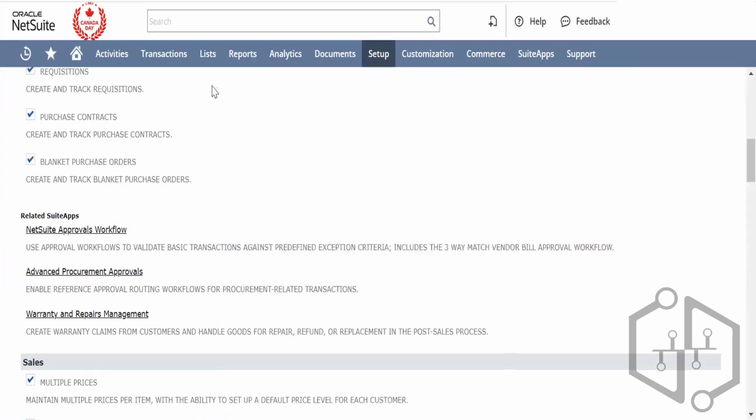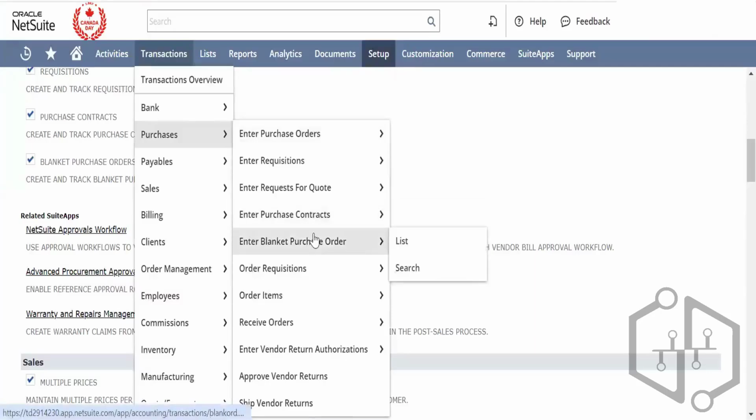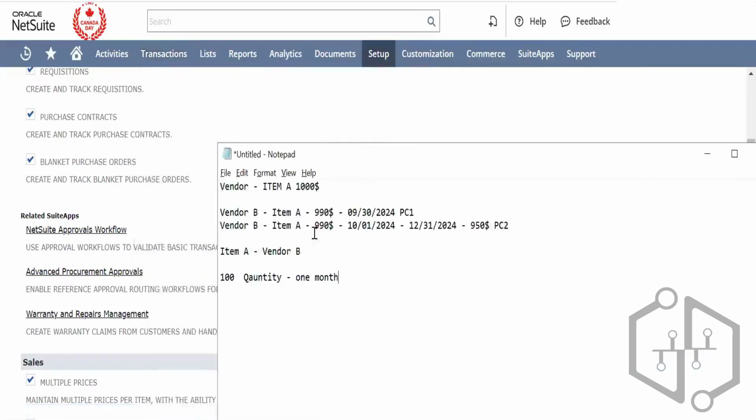Let me just show you the navigation. It's under transactions, purchases. This is your purchase contract and this is your blanket purchase order. So you can create your blanket purchase orders in such a way that every month, the first of every month, you would have these 100 quantity of so and so item getting generated as a purchase order. Of course, the purchase manager should approve those purchase orders, and that's when the procurement team will be able to go ahead and do an item receipt on that, or send that to a vendor, do a vendor bill, and all sorts of things. I mean, the purchase order process would still be the same.